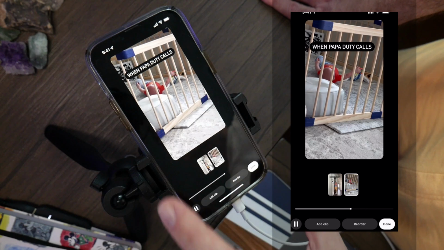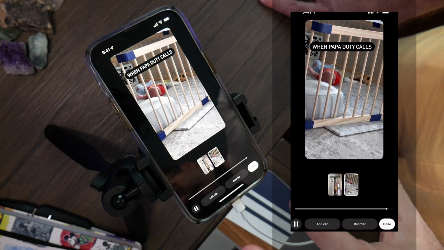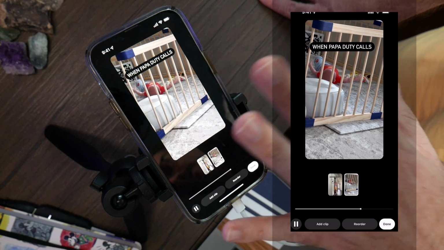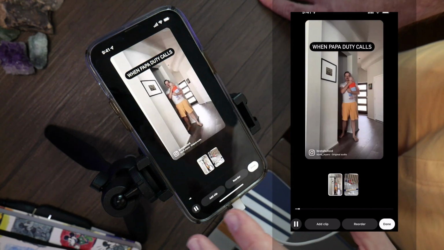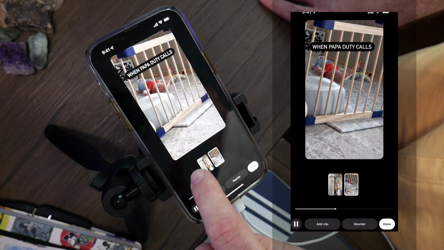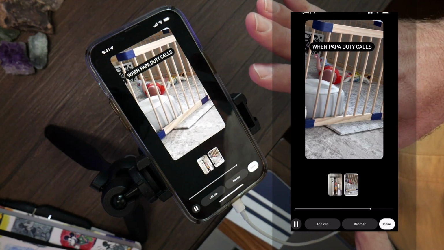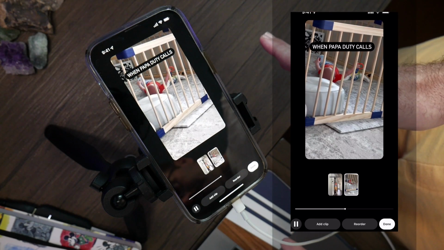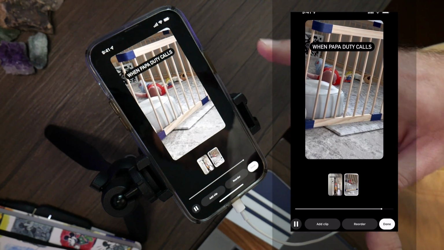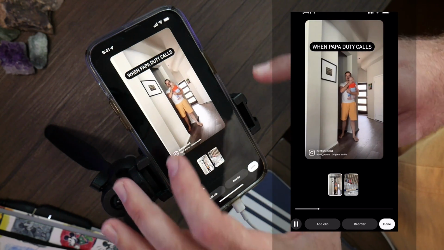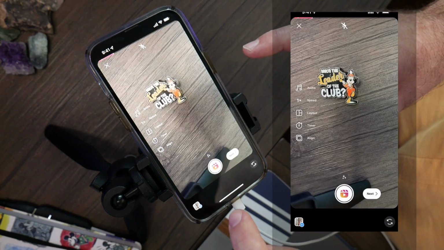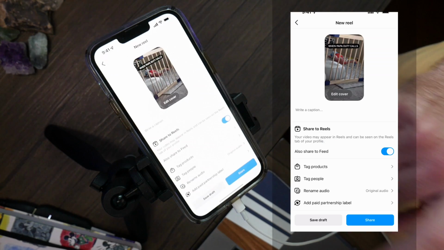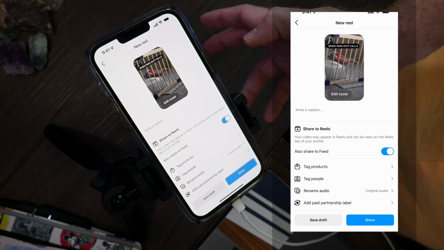Now, if you want to get really fancy with editing, I highly suggest using an app like InShot, which I will show you in another tutorial. Because sometimes if Instagram glitches or crashes, again, we're talking about a free social media platform, you will get frustrated, and it's not worth it, to be honest. So let's say I want to add another clip, or let's say I'm good with this, and I click next. All right, I like this. I'm happy with it.